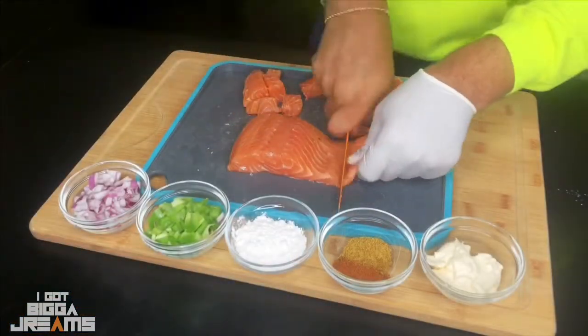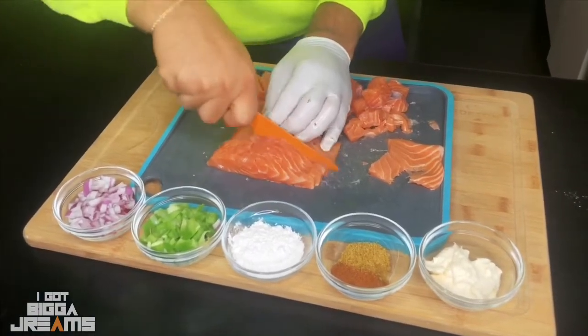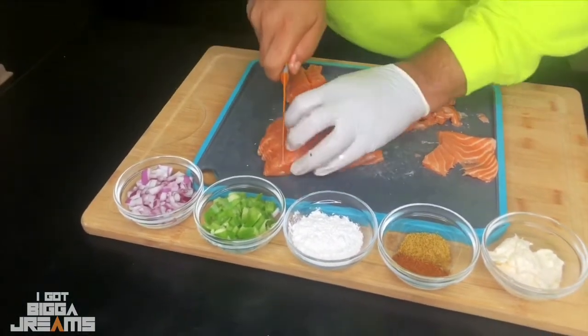Now, it's easy to use that stuff in the can, but with a few slices and a few more dices, it will be a lot better, a lot healthier, and a hell of a lot fresher than the stuff you get out of the can. Take my word for it.